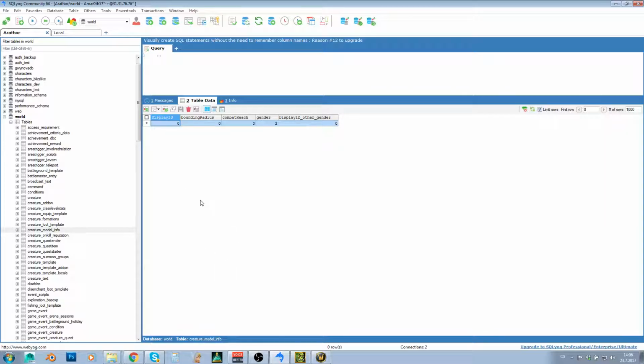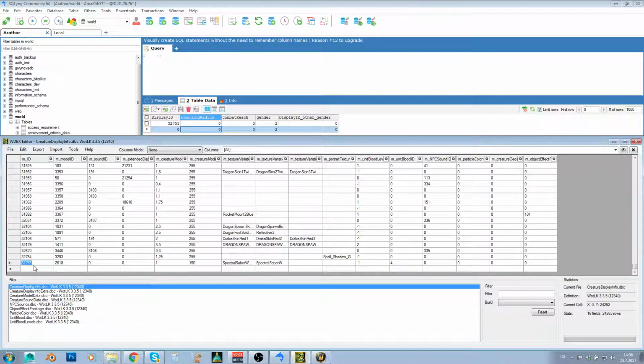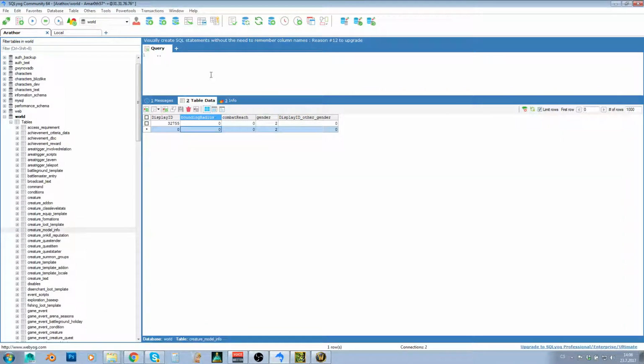So if you want to make this work for creatures, just create a new row in this table with your new custom display ID. Now this display ID does exist in this table, and if I had uploaded my updated DBC on the server, and restarted the server, I would be able to use this display ID for NPCs.